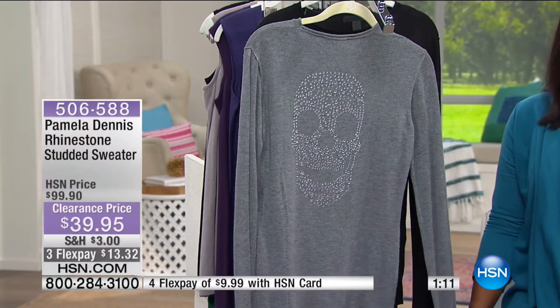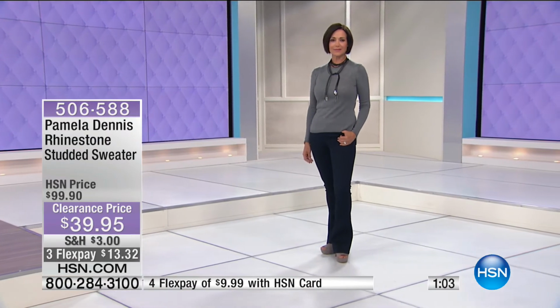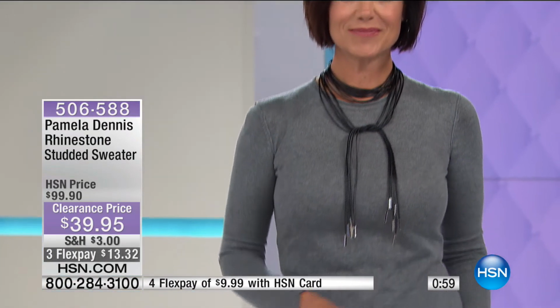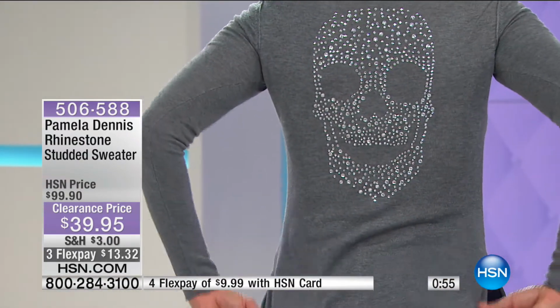And it's one that you can launder at home, okay? You can wash it, dry it at home. It's going to come in extra small to 3X. It's 24.5 inches long, and you can see it there on Donna. So it's not going to be that tunic length. It would need another 4 inches in order for it to be a tunic length. But when you put it on, it's just got a really cool fit.